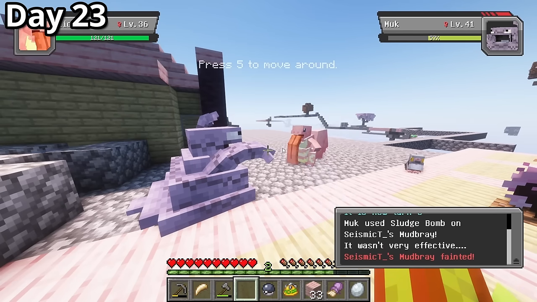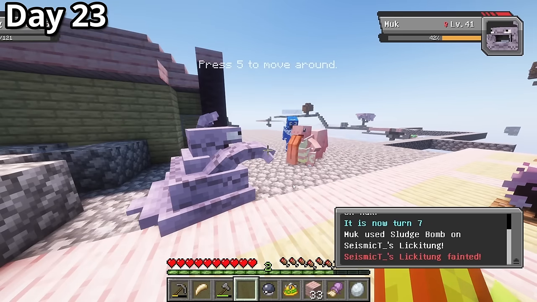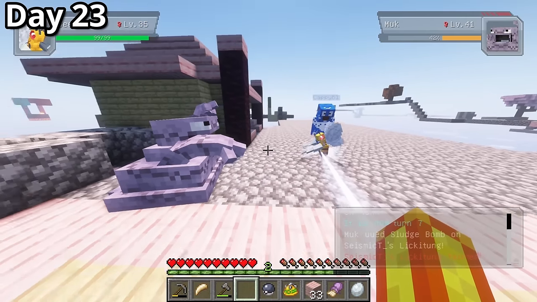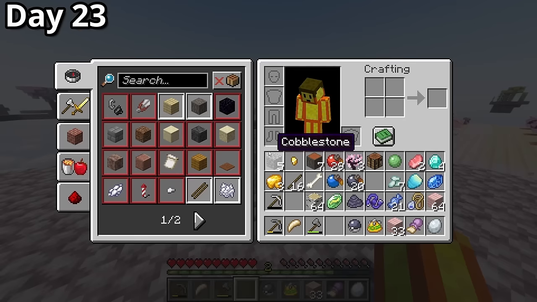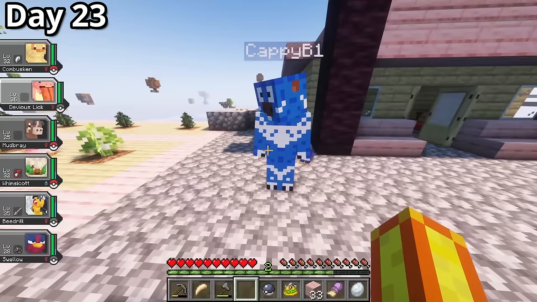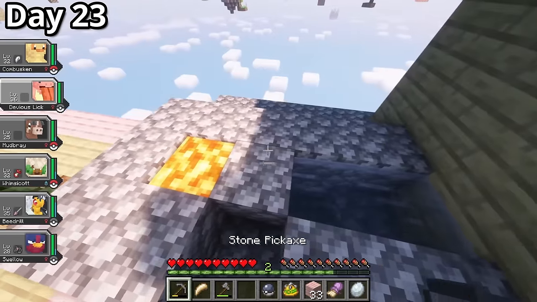Let's see what Lickitung can do. Can you lick him? Hey yo. Yeah, Lickitung is such a weird Pokemon. Hold on, I got such a good name for him. Oh, also this is our new cobblestone generator over here. Oh wait, hold on, give me a second. Where? Right there. Oh, that's actually better. That's nice.